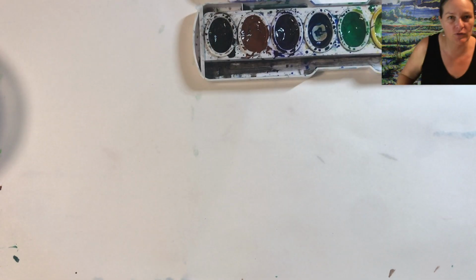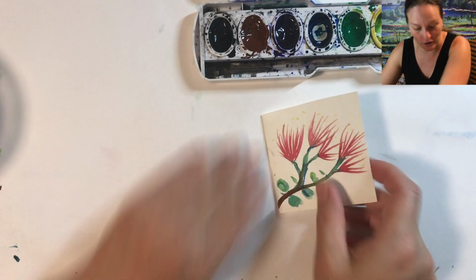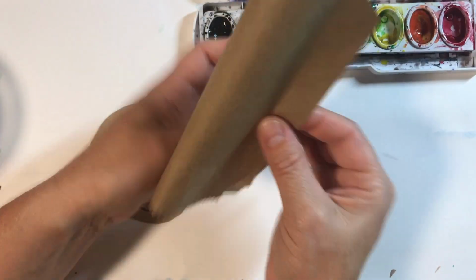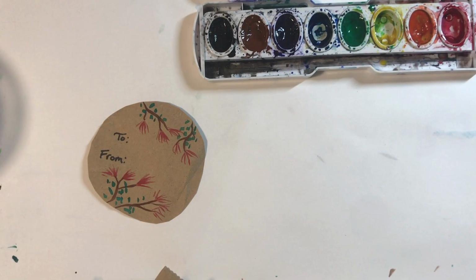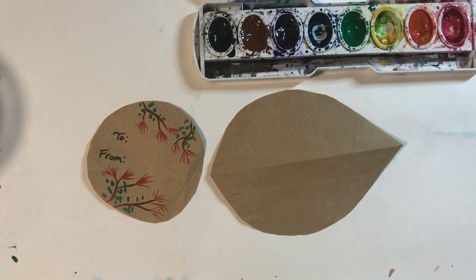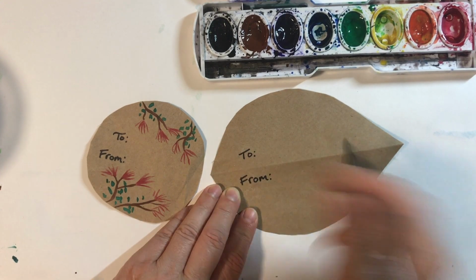So, if you have some scrap papers, a couple things you can make are little cards, and also gift tags. I made some on brown shopping bags. This piece here, I'm going to cut out into a leaf shape. The previous one, I did a circle, but a leaf is actually simpler because I folded the paper in half and then it's sort of like cutting out a heart, except it has 2 points. And I'm going to paint Ohi'a on it.